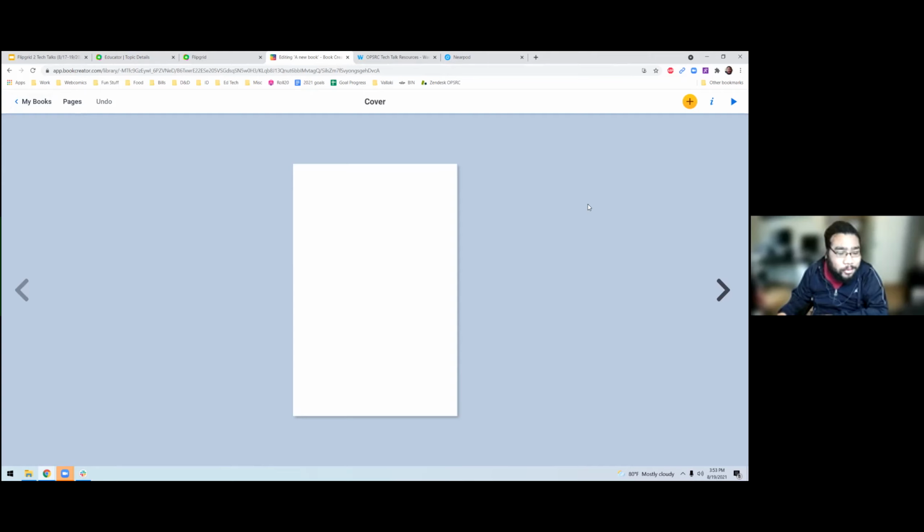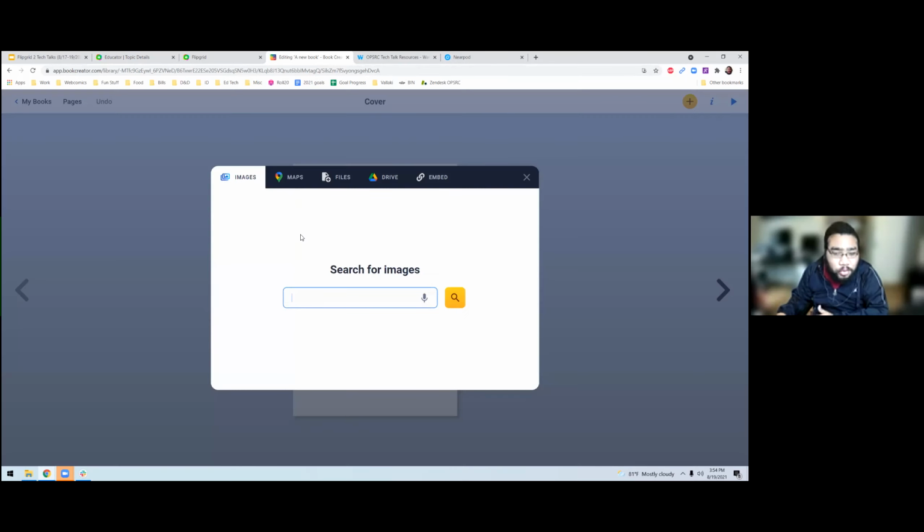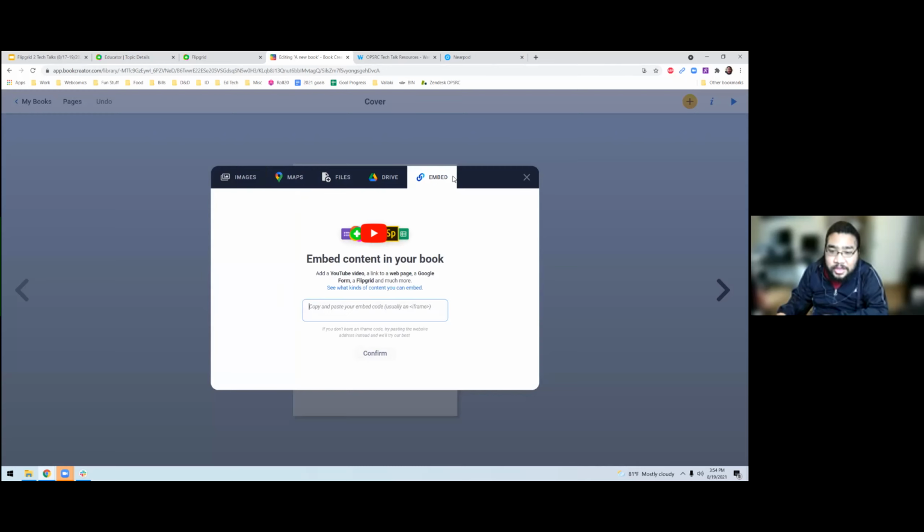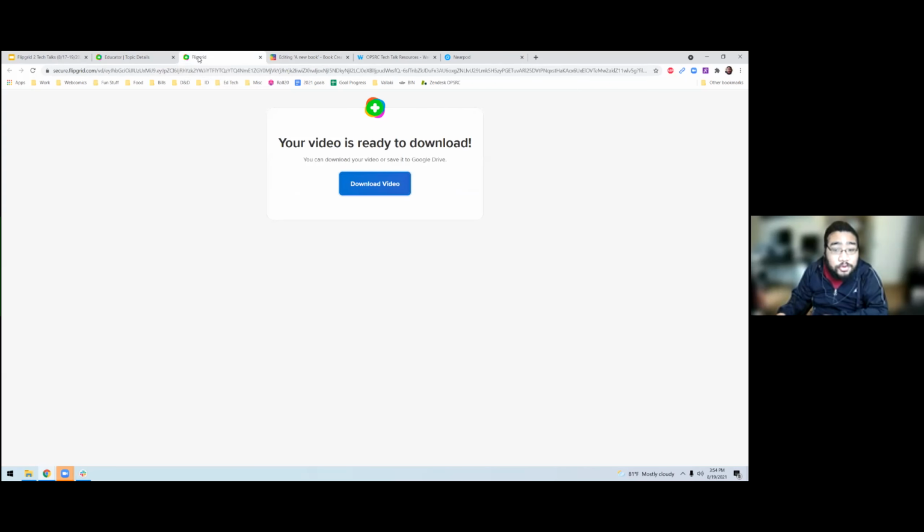But let's say, for example, you want videos in your book, something you couldn't do with a normal book. So I'm going to go to the top right-hand corner. I'm going to click on this plus symbol here. And under media, there is an import section here, very first option. Now you can pull in things like images, a Google map, some files, things from your drive. But there's an embed tab up here where you can pull things in like Google Forms, YouTube videos, Adobe Spark, files, sheets, and of course Flipgrid. But we need the embed code.